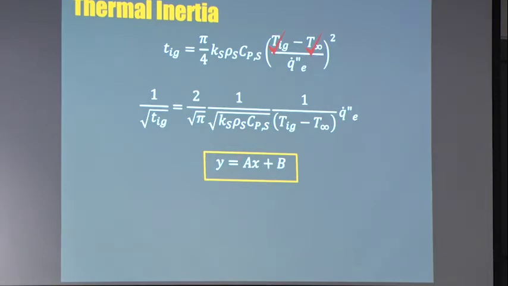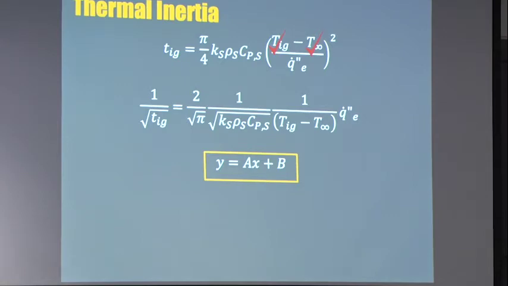Okay? So, yes? But isn't Q second order? So how can he use a line to... Well, because you take the square root. So your variable y becomes 1 over the square root of the ignition time, and your variable x becomes Q. Right, but second derivative. No, because it's the imposed heat flux. Oh, it's what you're putting with the radiant panel. Okay, so it's your x coordinate. Okay? So is that okay?